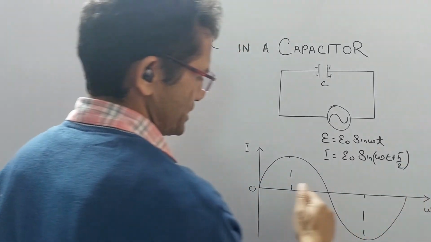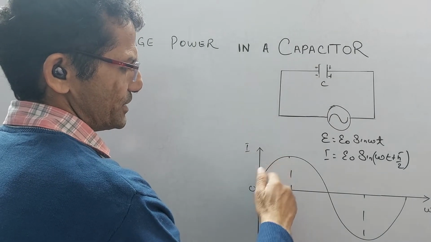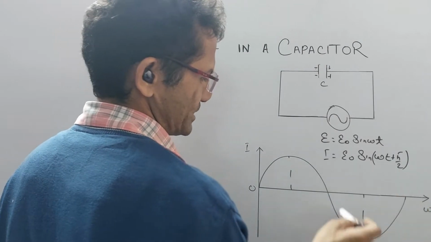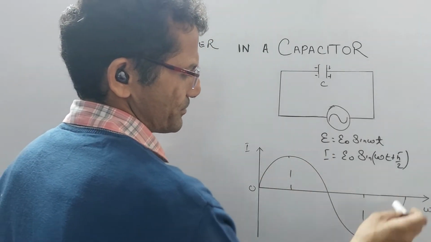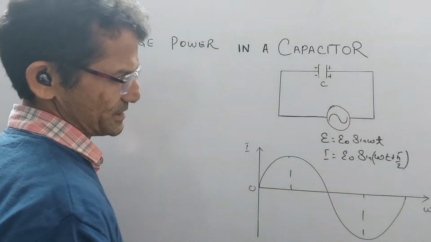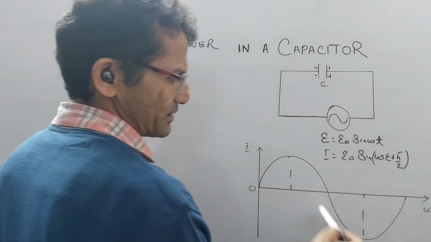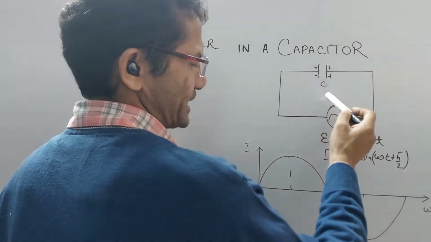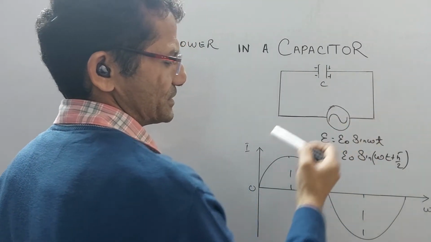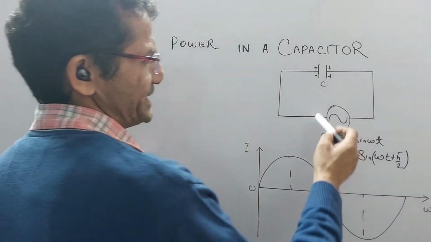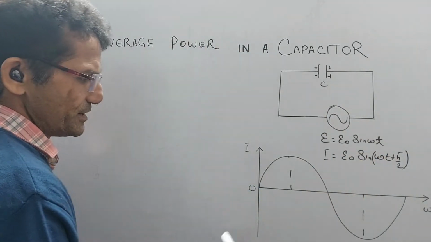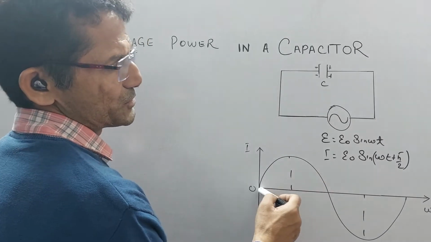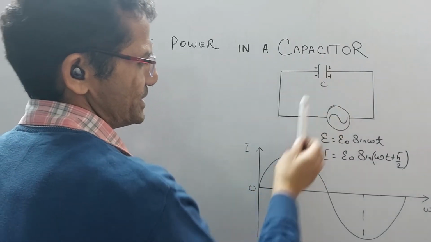After the initial position, I will be at this position, so this cycle goes on. It means that in one complete cycle there is no power loss in the capacitor. We also say that in one complete cycle, the work done in the capacitor by the AC source will be 0. But in a quarter cycle there is some amount of work done. This work done is stored as potential energy between the two plates.